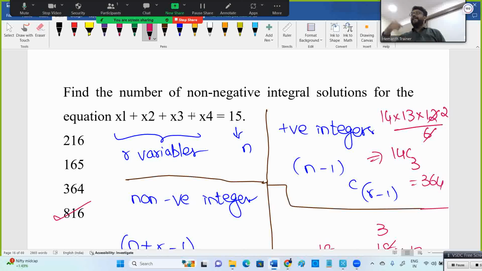I'll put it like x1 greater than 2. If I add that condition, what should be the solution? Maybe every variable also I can add some conditions: x1, x2, x3, x4 greater than 2. Sum must be equal to 15, but with the condition x1, x2, x3, x4 greater than 2. If I do that, bringing it back, I want greater than 2, right? So to bring it back, beforehand I can add 2.